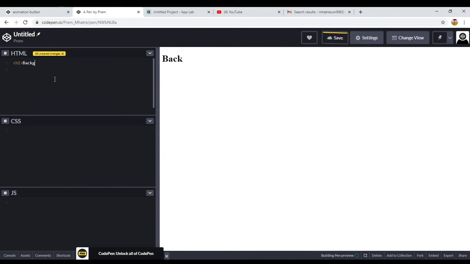I have told you all this in the last video also. So it's background color, and then we will add changer here. Oh wait, I have written the color spelling wrong. I want to keep the C capital, and I will keep the last R, and I will write changer. And guys, if you think that when you add a full stop it will close the heading, you are wrong. That full stop will just be added here.